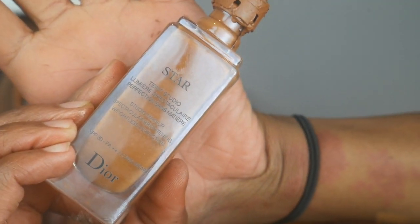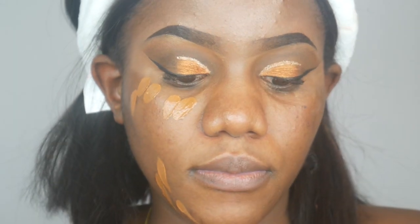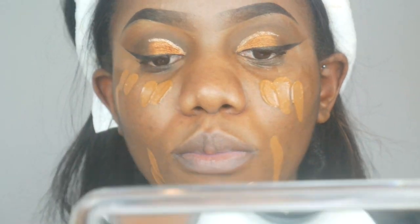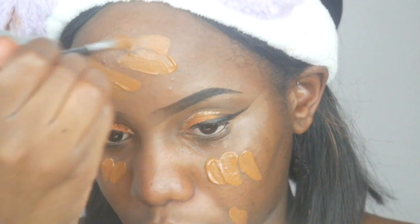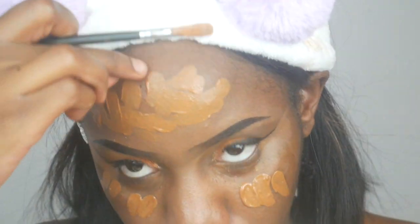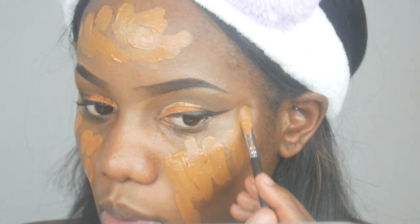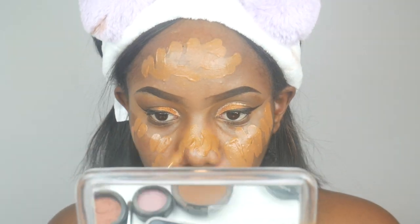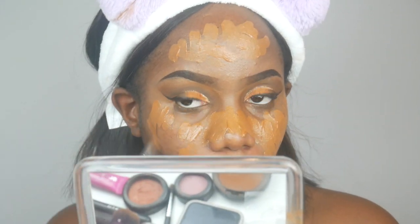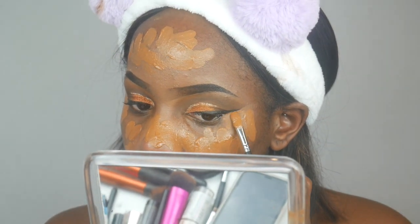And now I'm gonna mix two foundations. I'm gonna use my foundation from Dior, but it's literally broken. I am not sure what the shade is. I'll try putting the name of the shade at the bottom. And I'm also gonna go in with my foundation from L'Oreal in the shade Cappuccino. Yeah, I know you might think this is a lot of foundation, but that's how I like it.